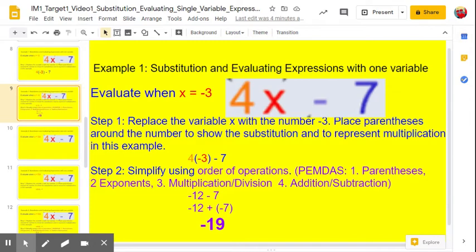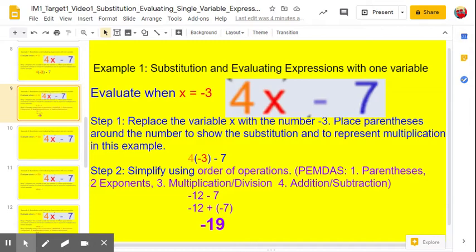The next level is exponents. So if you have any exponents, which you don't in this example here, you would simplify those. Then the next level is multiplication and division. And multiplication is not ahead of division. You just work left to right. So if there's a division symbol first in your expression, you would do the division, and then you do multiplication. And then the last is addition and subtraction. Again, addition and subtraction are the same level. And so you just work left to right. Whatever comes first, that's what you do.